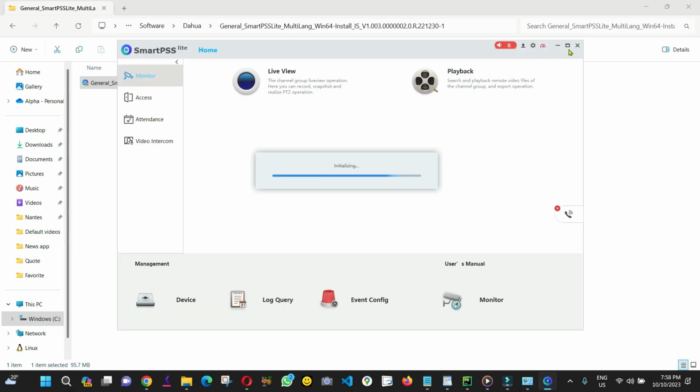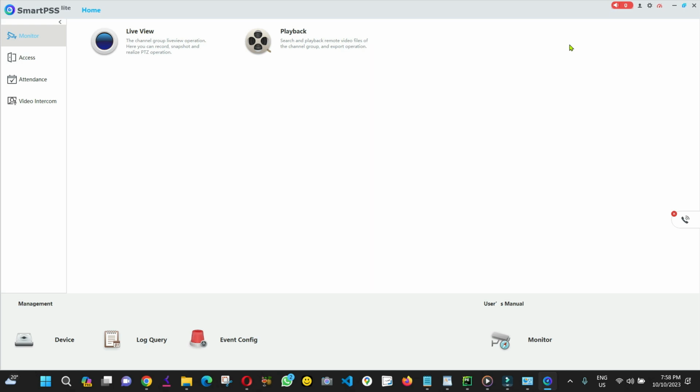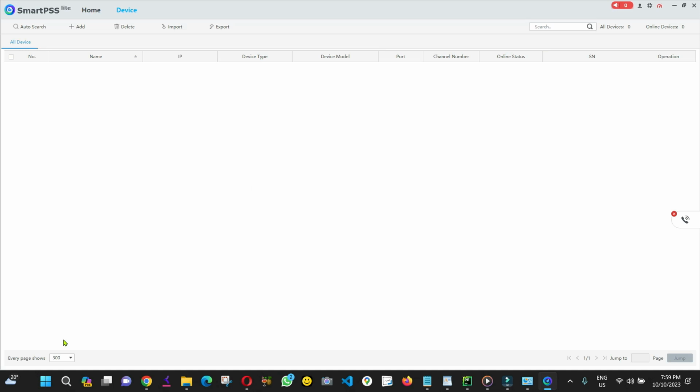And now the app is going to open for the first time. Now, as you can see right now, we got CCTV, access control, attendance, video intercom. So we are going to device. From here, we are going to add our first device.